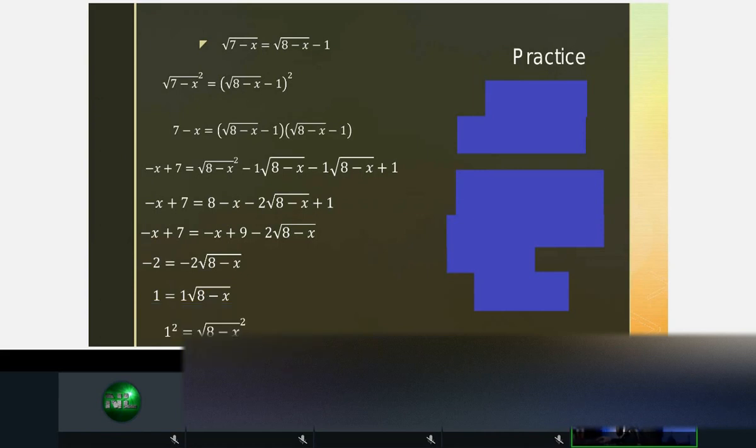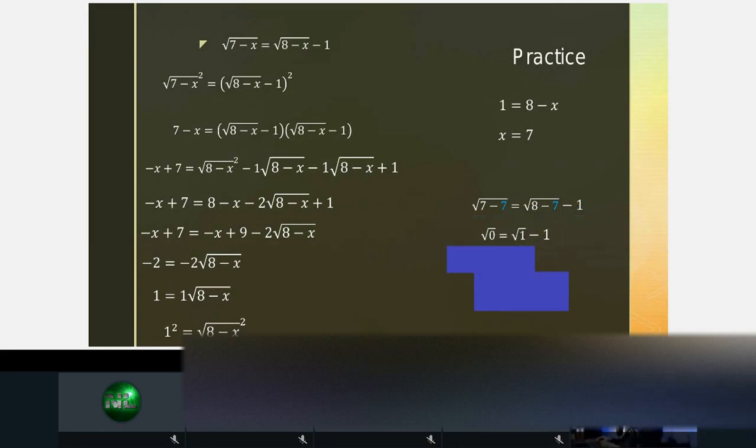From here, we are going to square both sides. And really from here, it just becomes like a problem we've been doing. 1 squared is 1. Squaring a square root cancels out. And then from here, we just solve for x. We get 7. And then, just like previous problems, we want to plug 7 into our original problem to make sure that it works. So I use the original problem. I plug in what we think is the answer into all the x's, which I did here. And then we simplify both sides. And then there's that work.